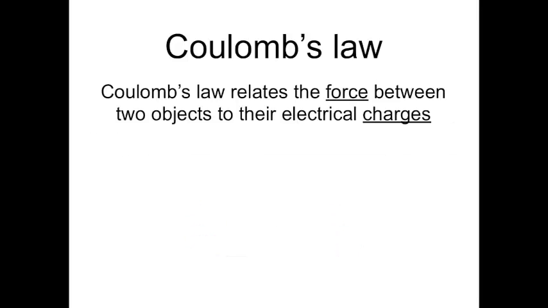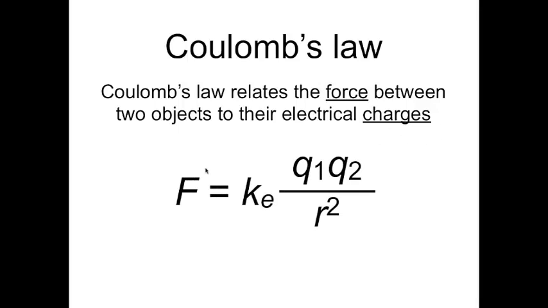Coulomb's law is also quantitative. It relates the force between two objects to their electrical charges. Here's Coulomb's law again. The force is equal to K times Q1 times Q2 over r squared, where Q1 and Q2 are the charges and r is the distance between them. One of the keys to Coulomb's law is that the charges are multiplied together, which means their signs, whether positive, negative, or neutral, also get multiplied.